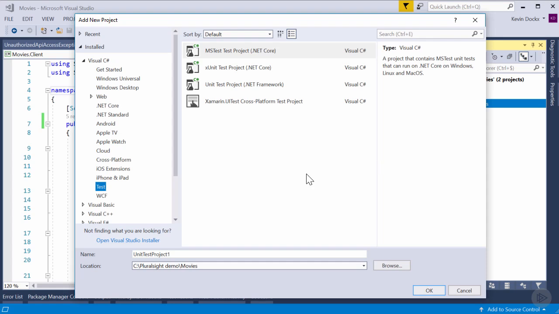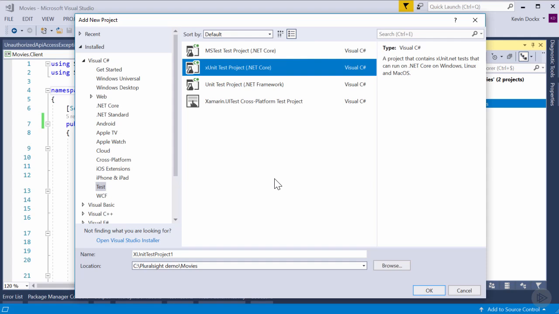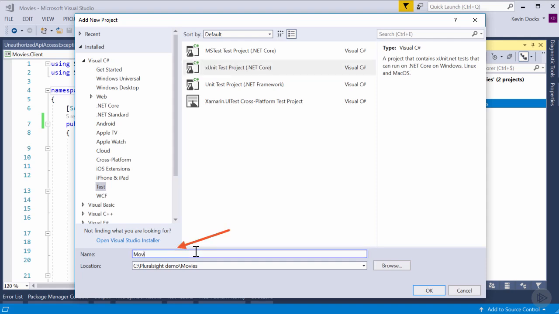We want to create a unit test project, and for this demo, I'm going to choose an XUnit test project, as that's the one I'm most familiar with. However, the principles we'll learn in this demo can be applied to other unit test frameworks as well. So if you prefer to use another one, that's possible. Choose the one you're comfortable with. Now let's name this project movies.test.